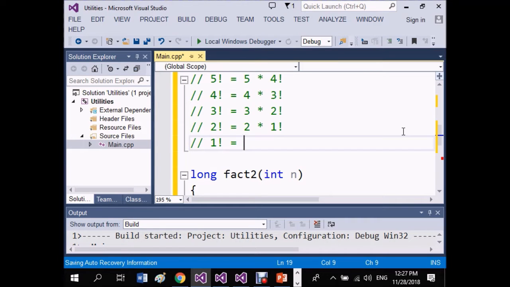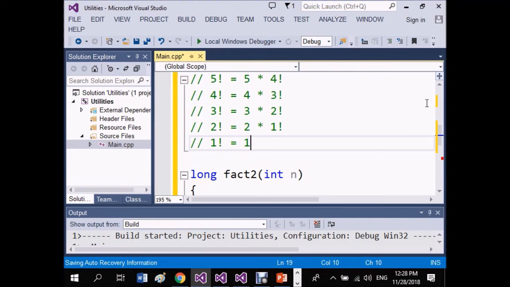Can we continue? Should we continue? It is 1 times factorial of 0, and then factorial of that. Can we continue this way? No, because we have to stop. In recursion, there should be what we call a base step. This is the step that will stop the recursion. At this moment, you should not go back and do it recursively. By definition in mathematics, a factorial of 1 is 1. This is by definition of math, not from us.